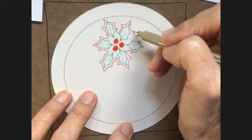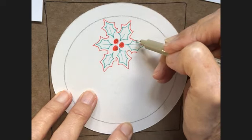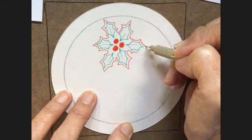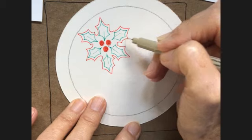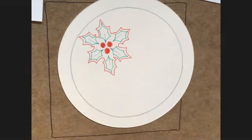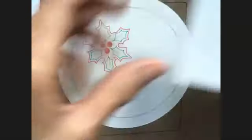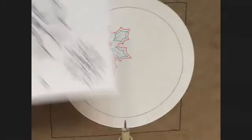And my R is not perfect, but I don't do perfect, so it's okay. Cool. I like that. All right, so I think next I will put this one, Splish.